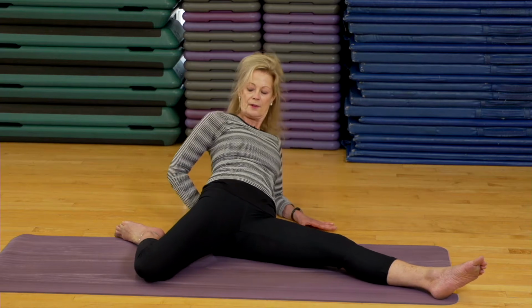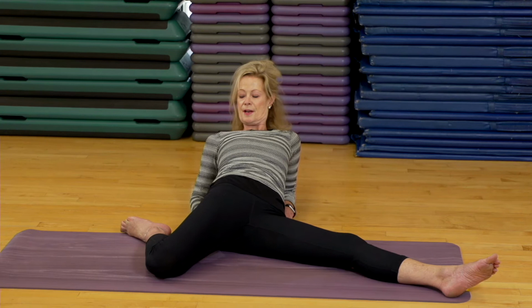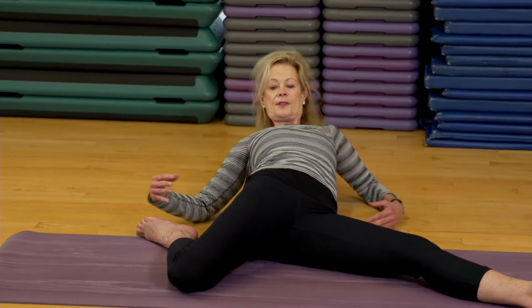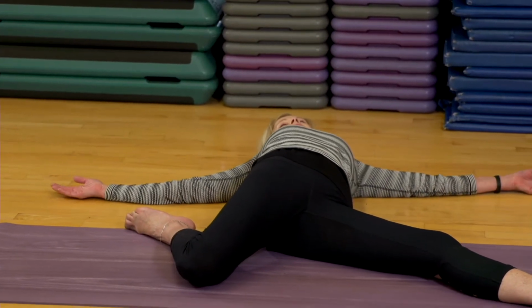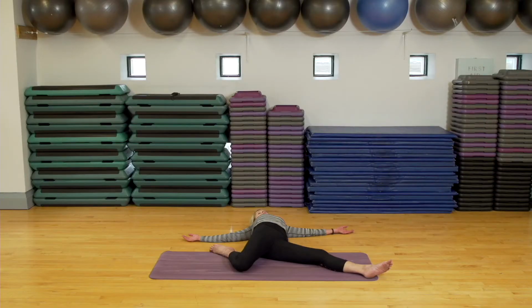If you're a little bit more flexible, you could come to one elbow. You could come to both elbows. And if you like, you could take your whole body down. Focus on keeping your knee down and your breath to your belly. So breathe to your quad, breathe to your hip flexor, they get very tight. Breathe to your belly.